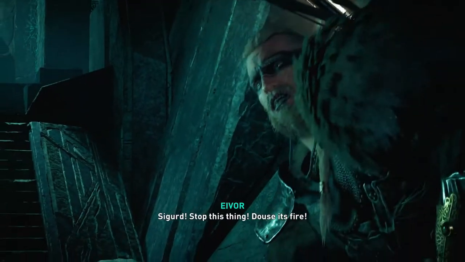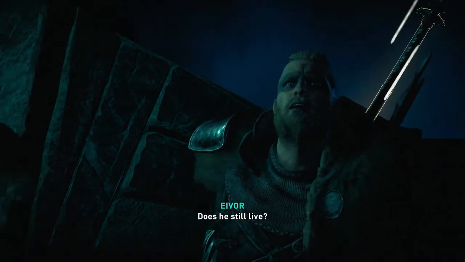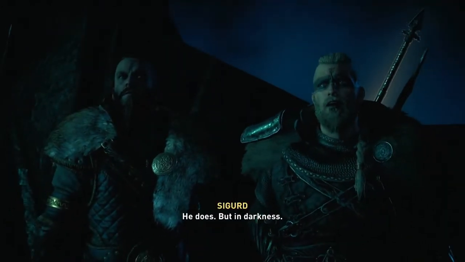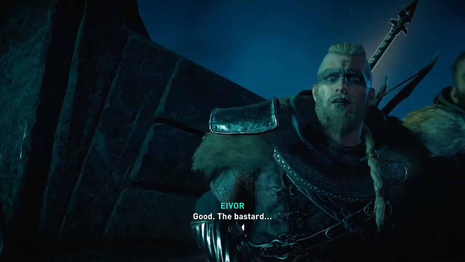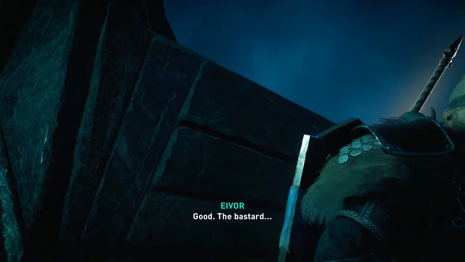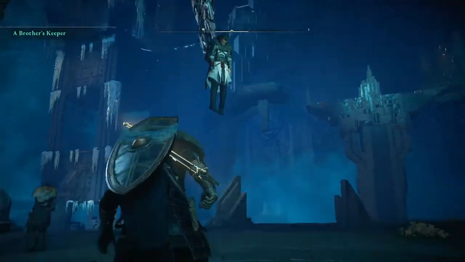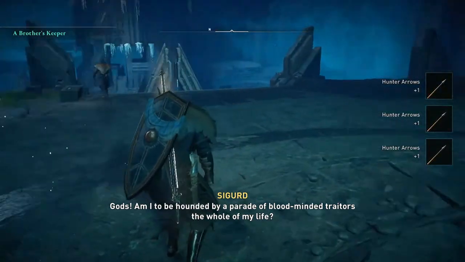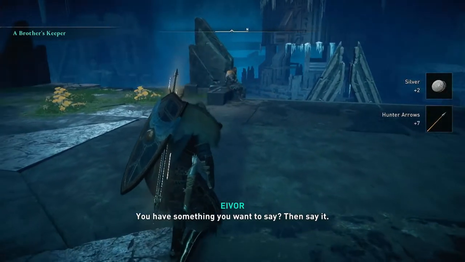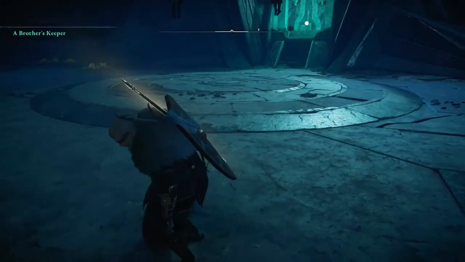That's pretty easy. Sigurd, stop this thing. Douse its fire. Sigurd. Been planning this treachery. I dare wonder who Basim's son actually is. Gods. Loki sounds like Fenrir, kind of like the re-embodiment of him. You have something you want to say? Then say it. So I wonder if there is someone in the story that we've killed as Basim's son.